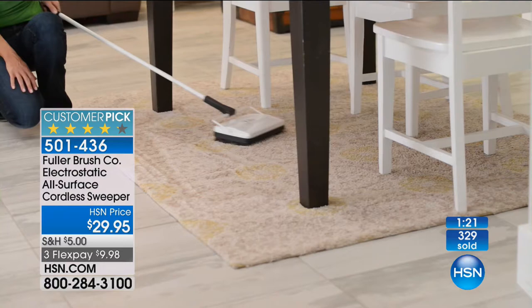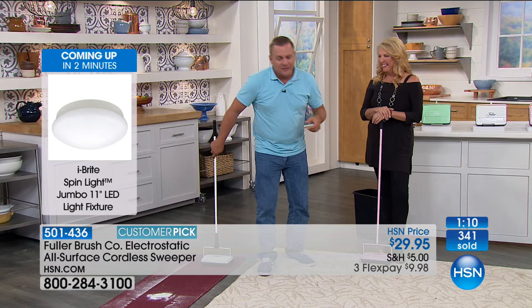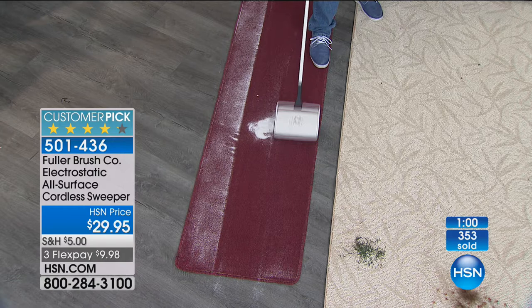You ever walk across carpet with socks on after Christmas, and you're walking through the house, maybe you're going for a glass of milk at midnight, and all of a sudden you get stabbed right in the tip of the toe with a pine needle. It'll even pick up pine needles. It picks up anything that gets in its path. And it's got the floating wheels, so as it rolls back and forth, you can go from hardwood to tile to linoleum to carpet floors.